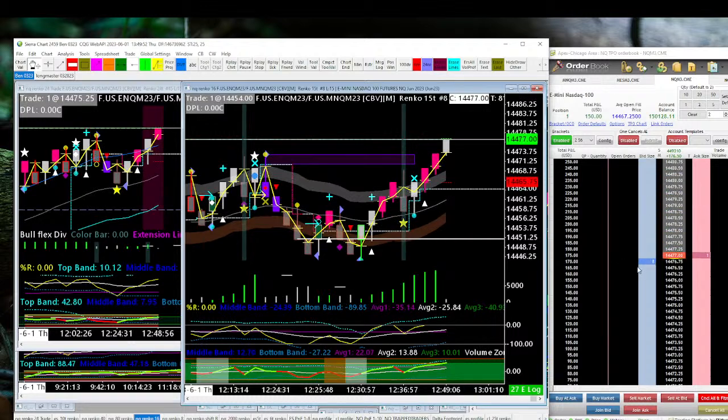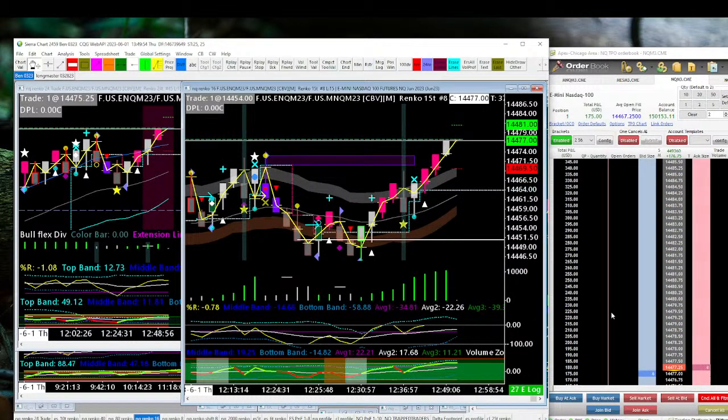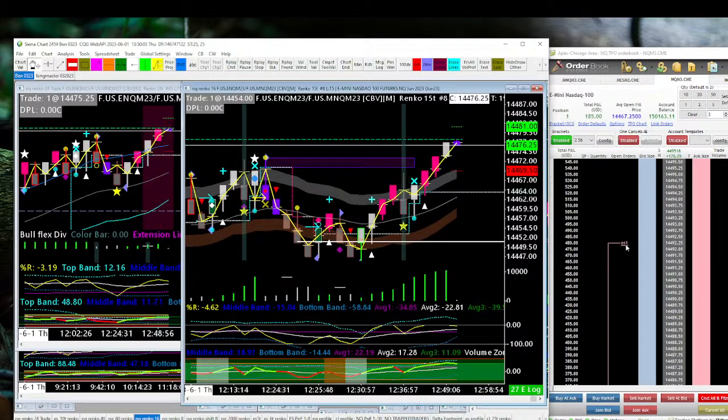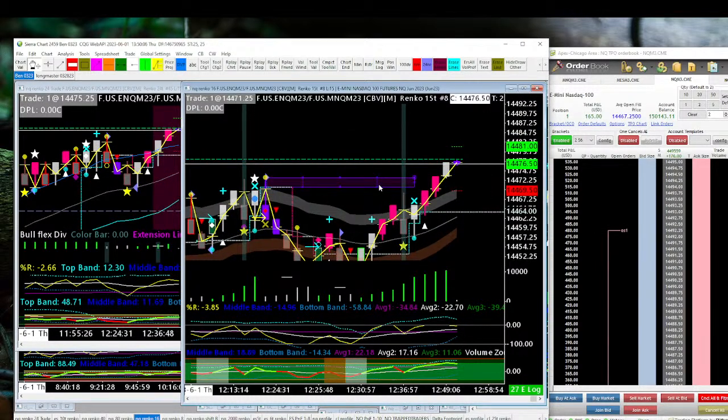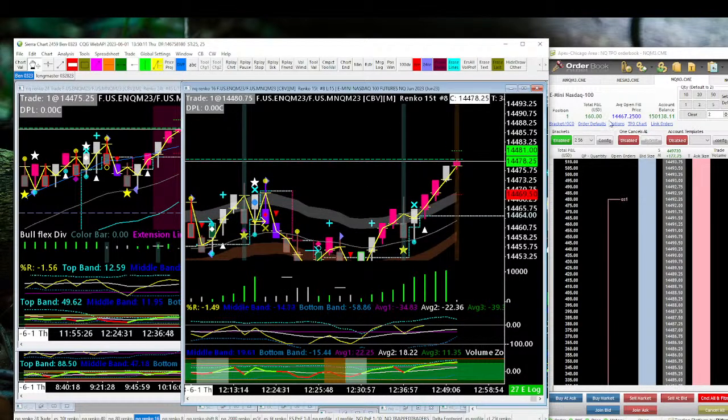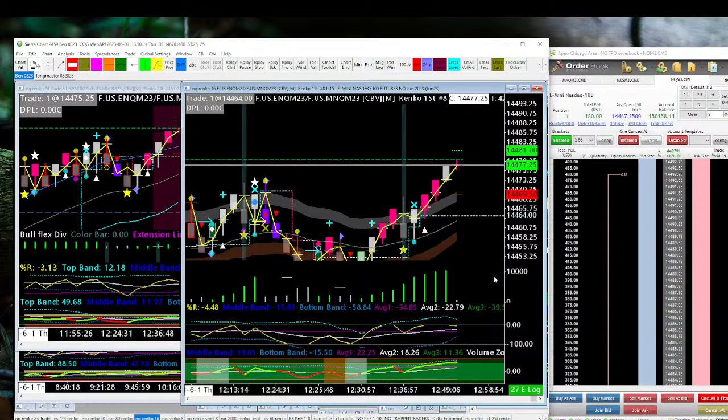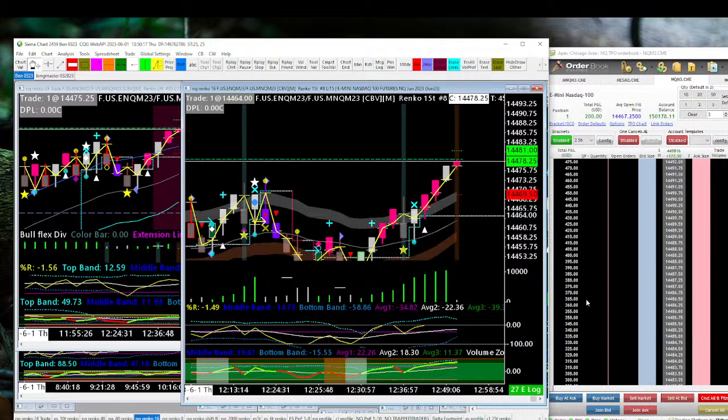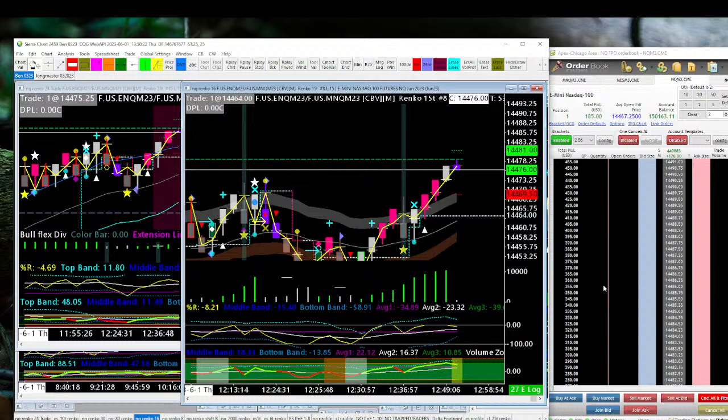All right. The stress of losing fake money. I forget sometimes that this is just an eval. All right. Back in the green. Not yet at max. But it's going to get to max account value quickly here. And then we have to start being conservative again. Not there yet.